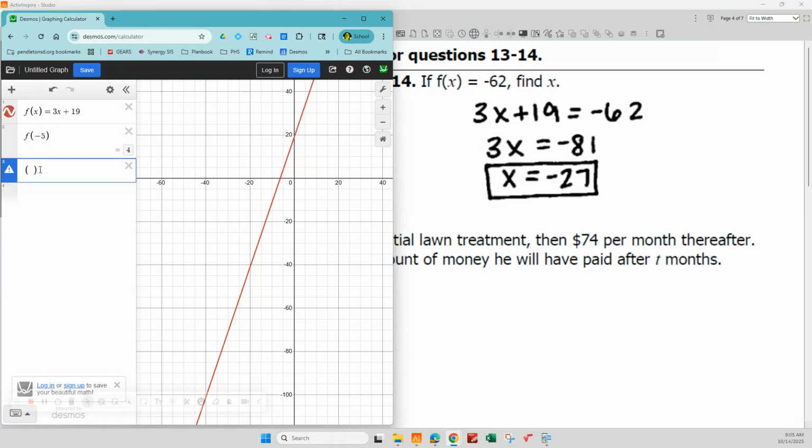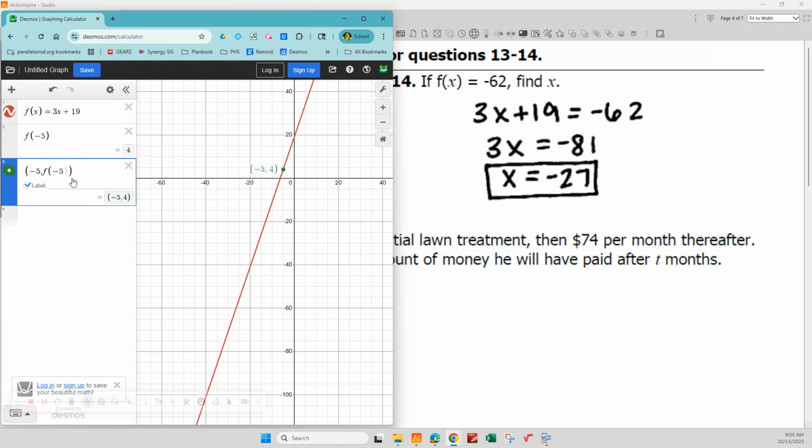I could do this. I've already defined the function, so I could plug in negative 5 and let Desmos calculate the output using f of x, because I've already communicated to Desmos what f of x is. So for my y coordinate, I can just do f of negative 5, and look what it does. I don't even have to calculate what f of negative 5 is. It will determine the ordered pair and plot it someplace on that line. That's where negative 5, 4 is.